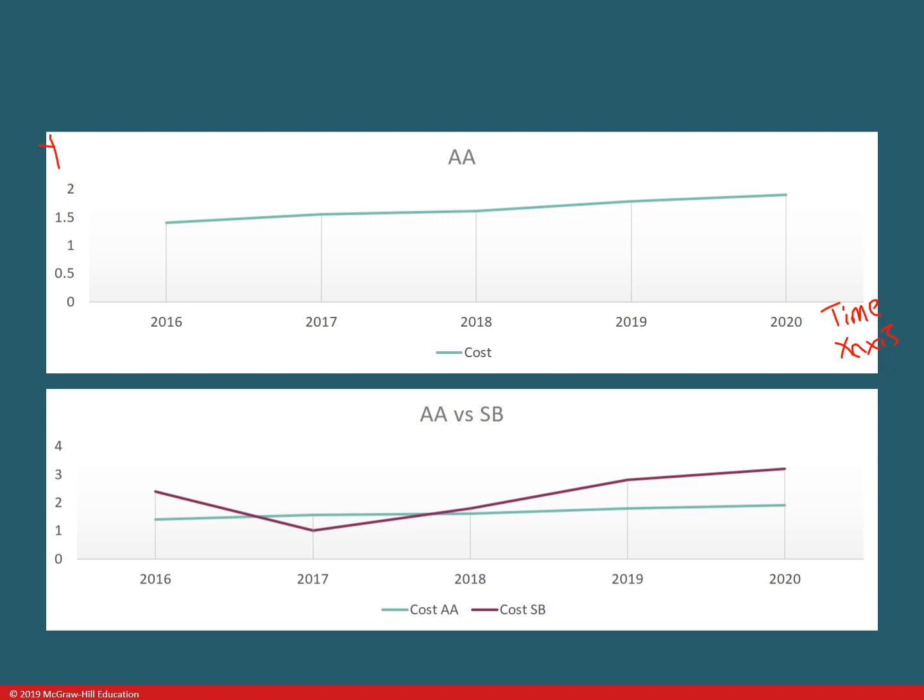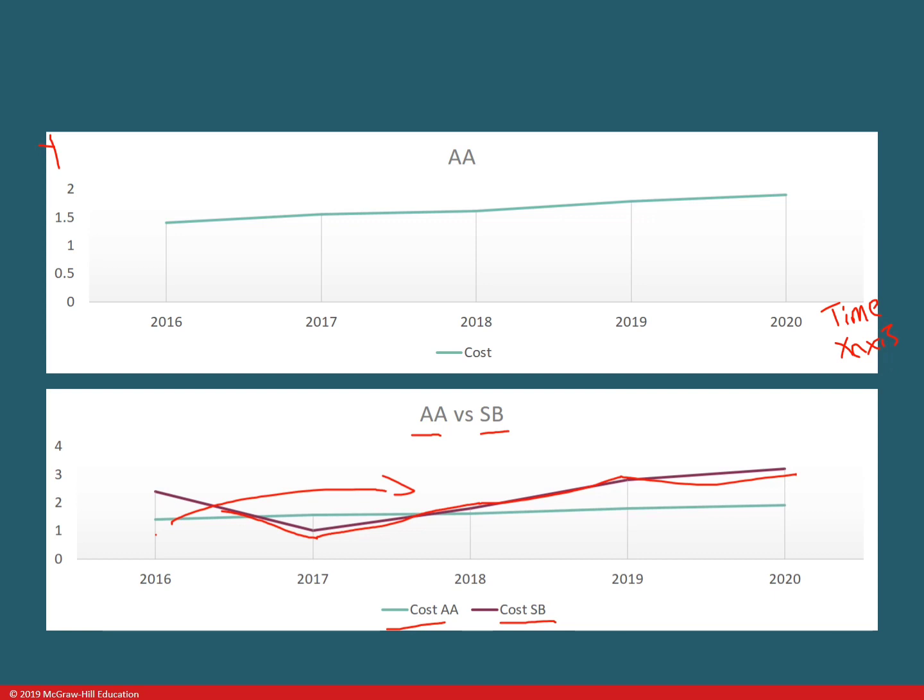And in some cases you might be able to compare two separate aspects in one time series graph. For example, the Academy Award show versus the Super Bowl ads, right? So Super Bowl is going to be the purple and the Academy Award is going to be the green. And you'll see that, for example, the Super Bowl was more expensive in 2016 and then it kind of dipped in 2017, the price, and then it resurpassed the Academy Awards in 2018 and just kept going up and up, right? You could compare two separate categories in one time series graph.